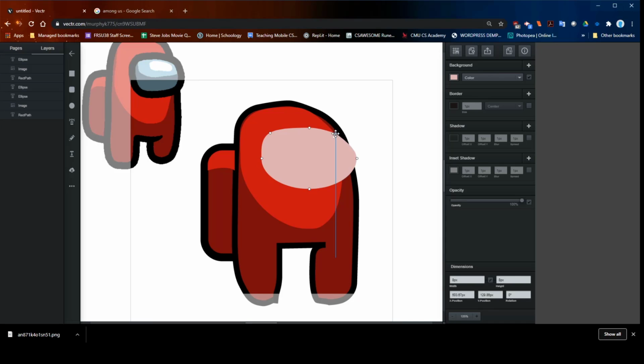Down here I might double click and pull on that a little bit here. And I'll do one more maybe here. Maybe I'll kind of rough it up a little bit.